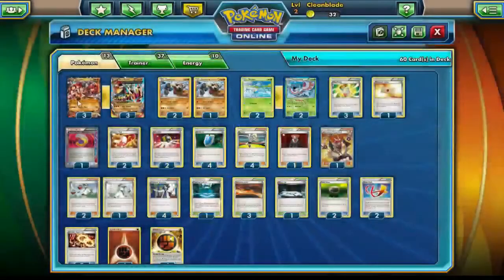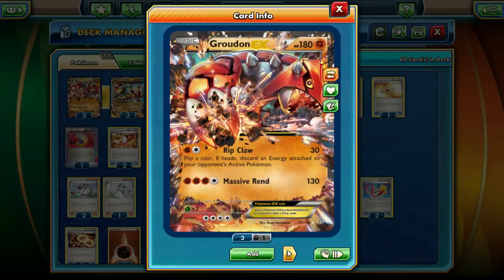Okay guys, we're going to be running 3 Groudon-EX, pretty standard. We're running a 3-3 line of Primal Groudon. We kind of need this guy. We usually don't attack with him, but you never know, Rip Claw sometimes comes in handy for games and stuff like that.